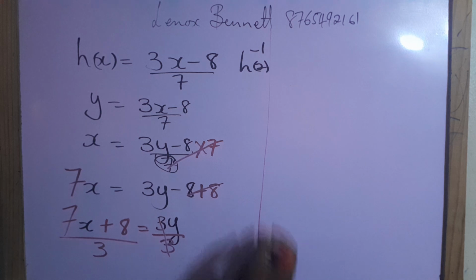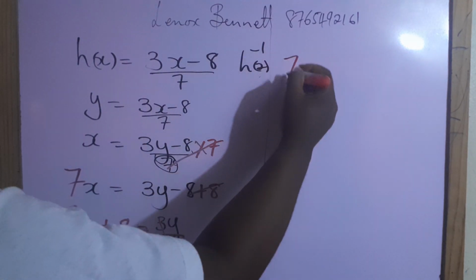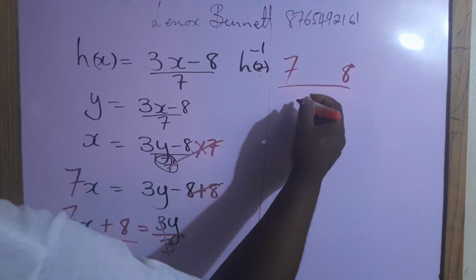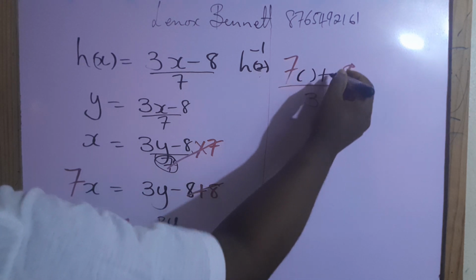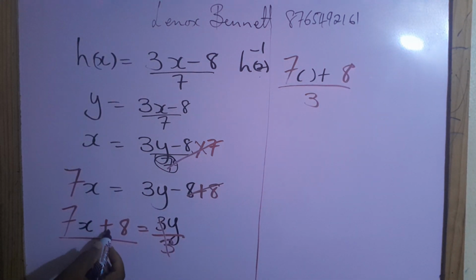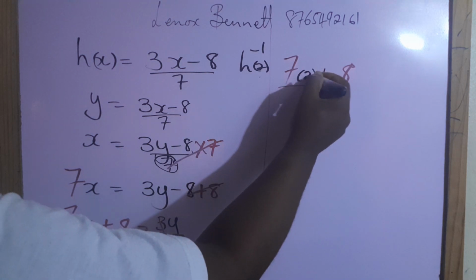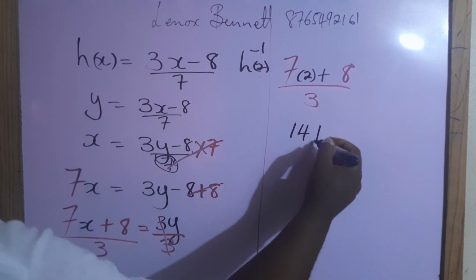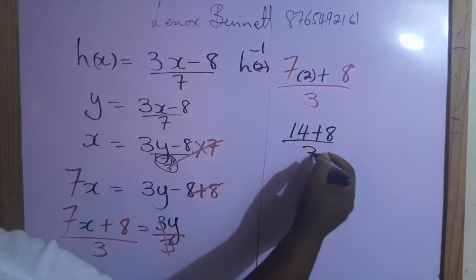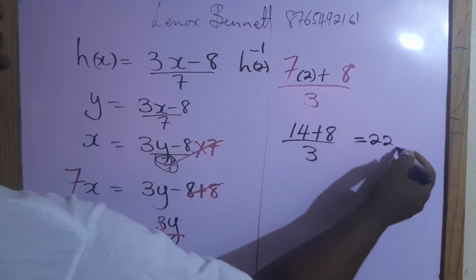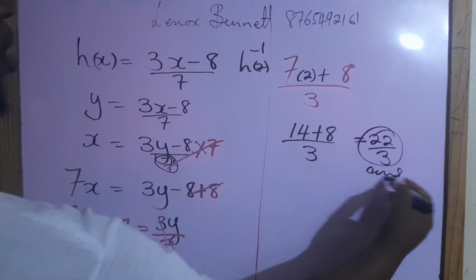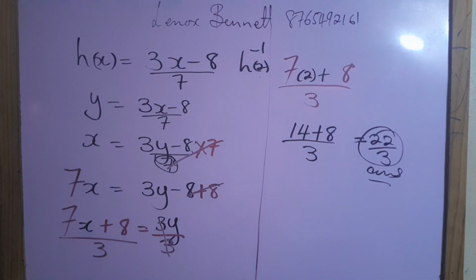Alright, let's go. So we need to plug 2 where x is. And of course we have 7x plus 8 over 3. So anywhere x is, we're going to plug 2. So we're going to put positive 2 here. 7 2s, 14 plus 8 over 3, right? 14, we have to add first. 14 plus 8, that's 22 over 3. And that would be our answer. The inverse of h, and then we plug positive 2.